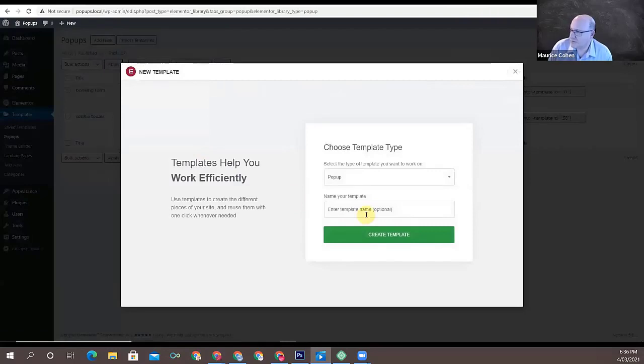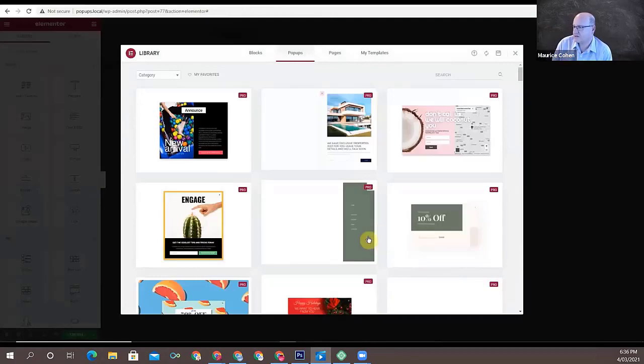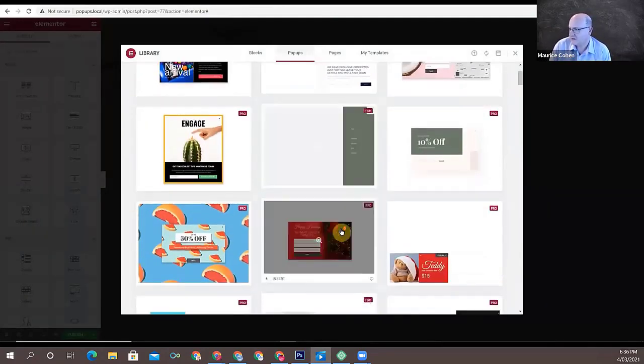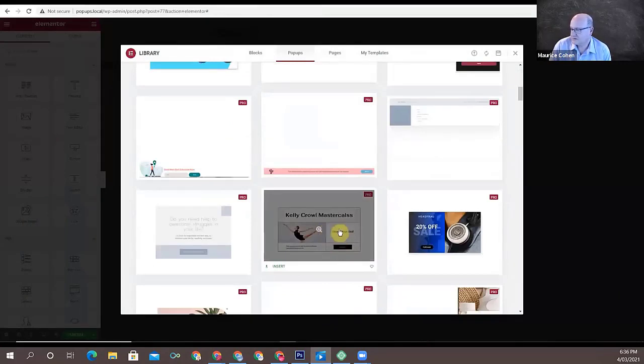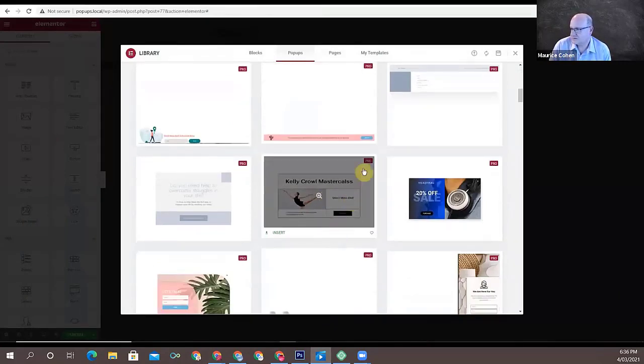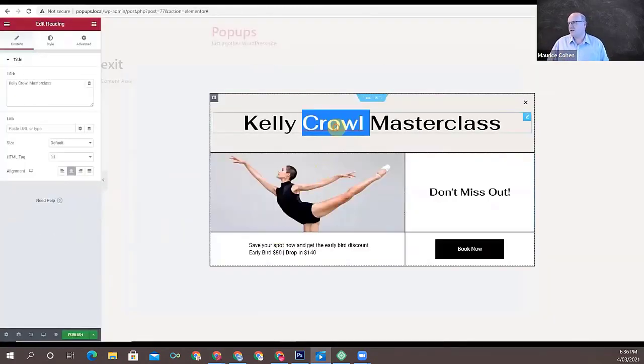For this one, I'm probably just going to use one of the standard templates, again, just to be quick. I'll use one of the standard templates just to show you the exit intent. All of those would be Pro because you need the Pro license for that.